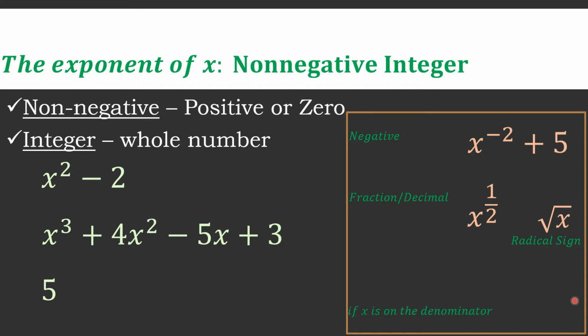If you're going to expand x to the power of any negative exponent, it is the same as putting x on the denominator. Like say, if you have x to the power of negative 1, it's just equivalent to 1 over x. So, isa rin sa dapat nating tingnan is if our x is located on the denominator, then it is not a polynomial expression or polynomial function.